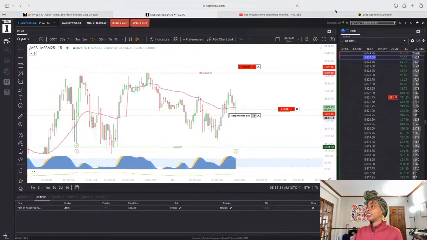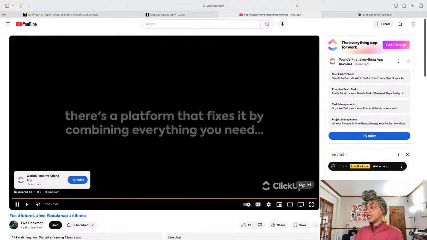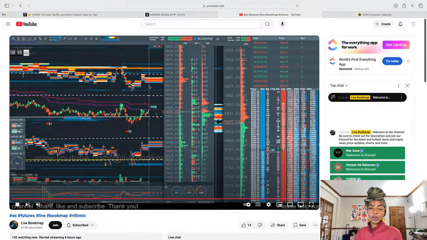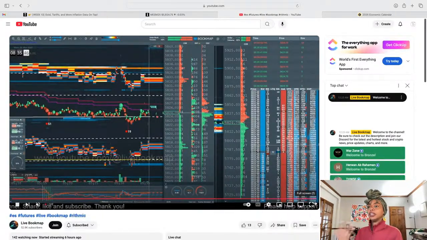And being able to see, for instance, now this is live Bookmap. Like I said, if you have a Bookmap subscription, right now we're still learning, that's better because the information is live. There's no lag there. But you can see something like this. You can see where there were orders placed. So this is a visual representation of orders in the market. The bigger these circles are, they tell you the volume at that price point.